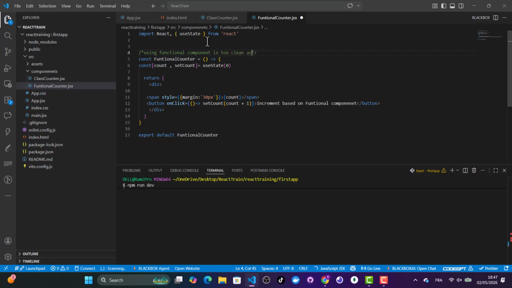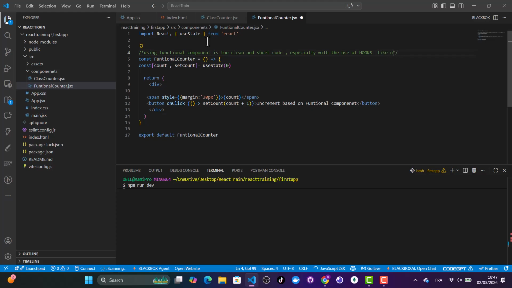We need just to mention that this function component is too clean and short also, like so. Easy to understand, especially with the use of hooks, something like that.